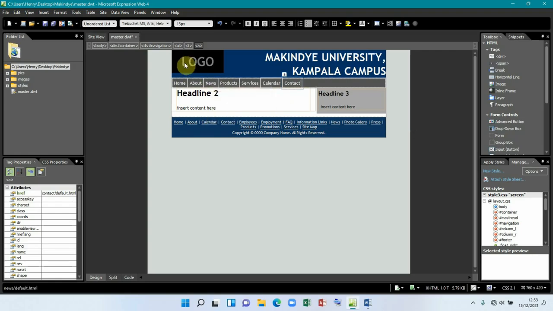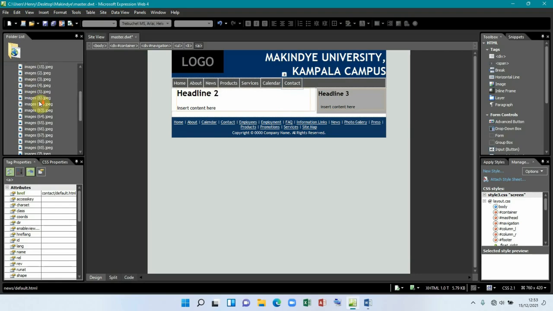So now remember they told us to put a logo. We have some pics already in our folder. We can go through. I already named the logos. We can pick any of the logos we feel we want to use. Let me pick this one. Whenever I click on an image, it will be displayed up here so that you can see what you're picking. Let me hold it and put it here.